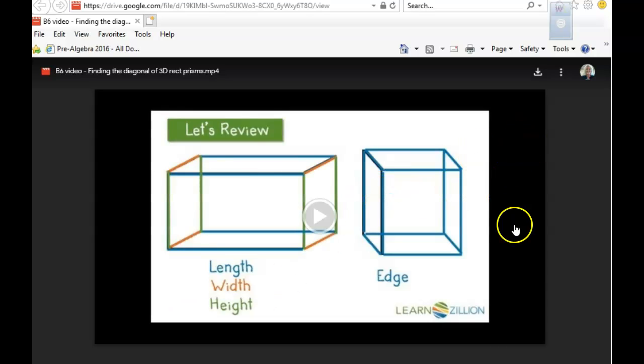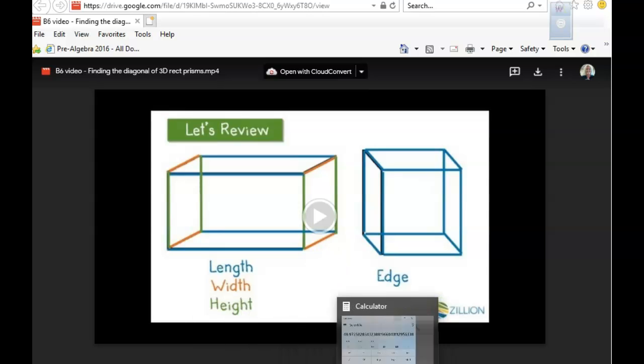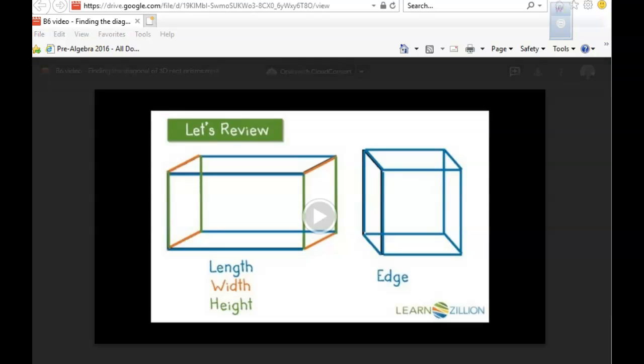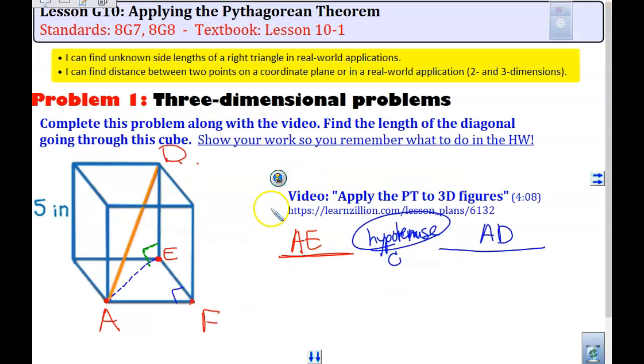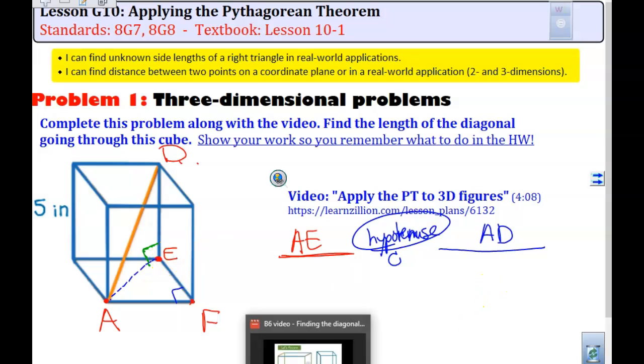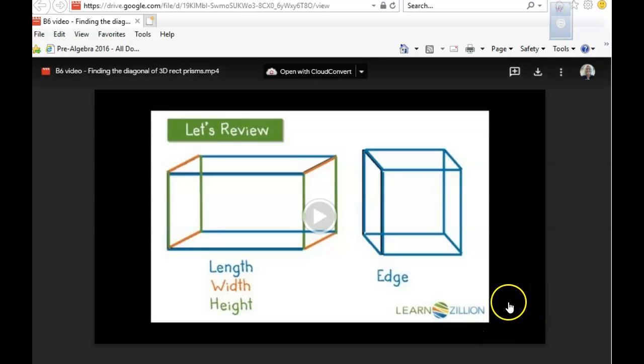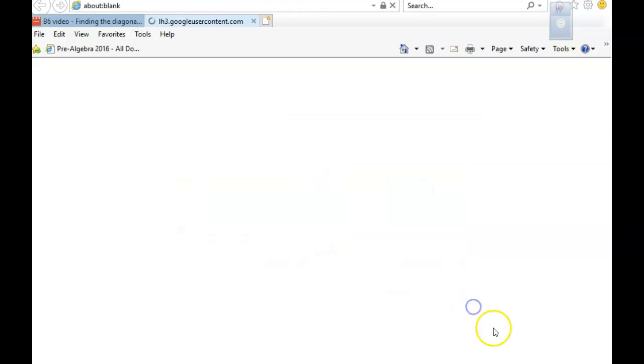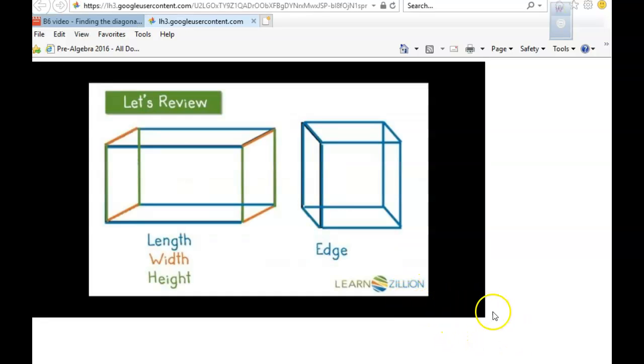The other thing is in this video, what you're going to see is that they are always going to approximate. When I talk about approximating, they're going to give me this length as a decimal. I don't want you to do that. We're going to keep it exact, because when you are in any field where you are actually using this, we don't ever want to approximate till the very last step. So, as you take a look at this video.